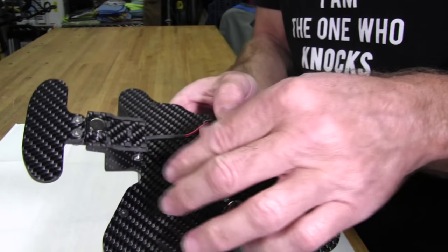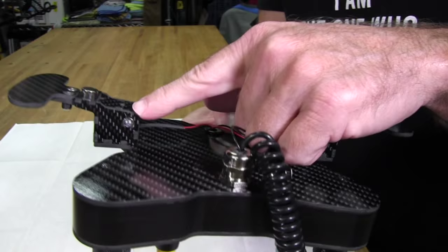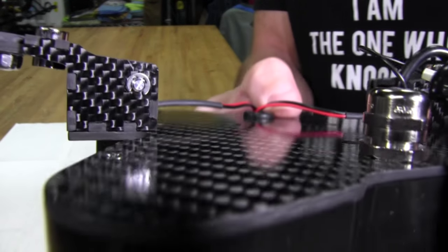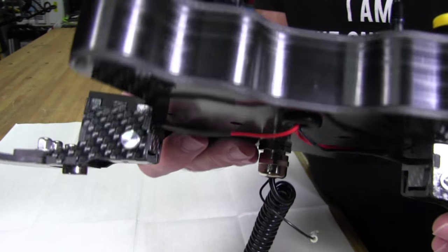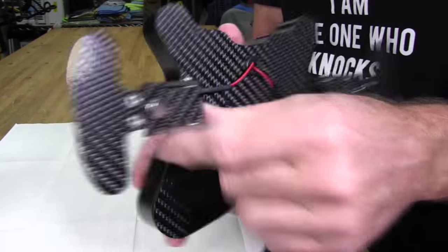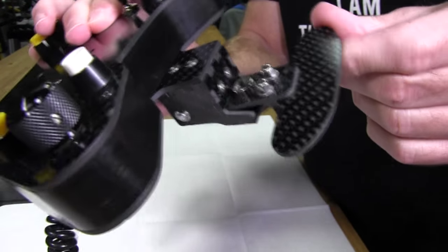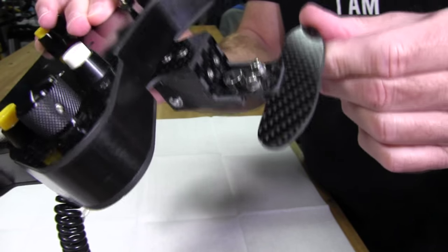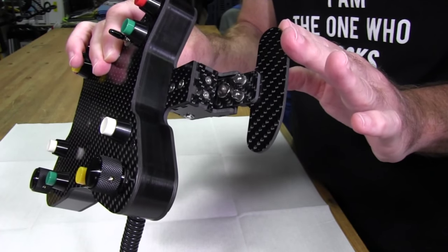This magnet here is attached to the outside of the housing, and the lever for the shifter is held in with a pin, and you can see it has a little bit of a snap lock ring there. And on the other side, it's just a nice machined aluminum pin. I believe it's aluminum, it might be steel. And a magnet on each side. You have one on the housing, you have one over here on the lever itself. So if we see the lever move, you can see the magnet's attached to it. Very good design.